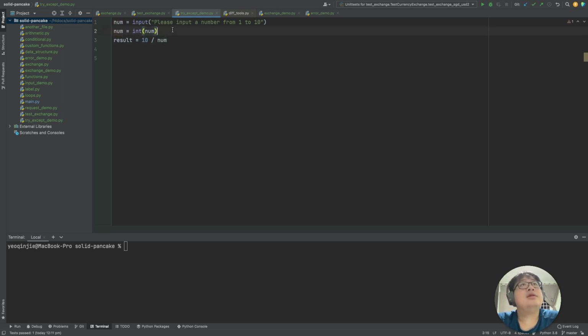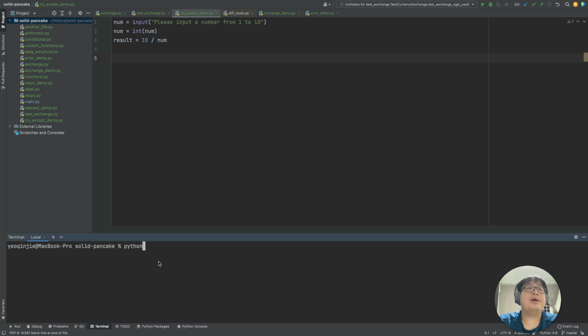The first problem is that the user may key in a string. In this case, if the user keys in a string, they will encounter an error.